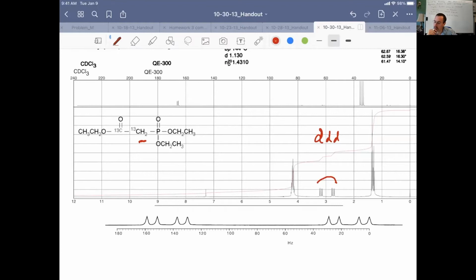So who are those hydrogens getting split by? The two C13s and the phosphorus. So in other words, we have a splitting from the attached C13, a J1CH. And then we have another C13, that's the carbonyl over here, so we have a J2CH coupling. And finally, we have a 2-bond PH coupling. So those are the 3 splittings that are splitting those hydrogens.